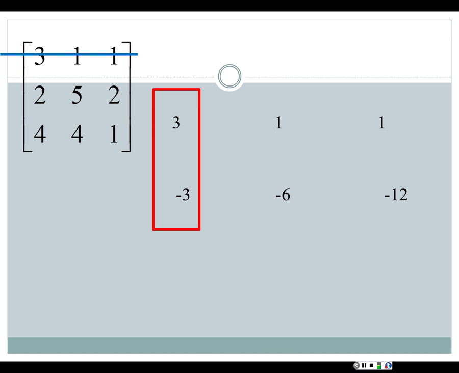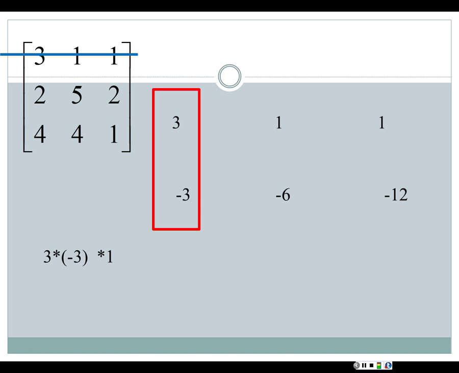So next we focus on the first pair of numbers. If we cross out the first line and first column that 3 is sitting on, we get a smaller matrix of 5, 2, 4, 1, and the determinant of that smaller matrix is negative 3. So we multiply this number, 3, by the determinant of the smaller matrix, and additionally we multiply by 1.